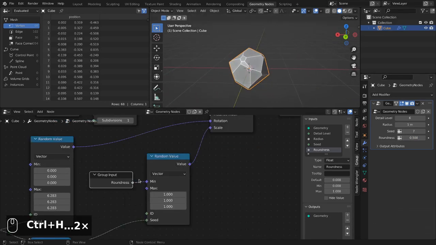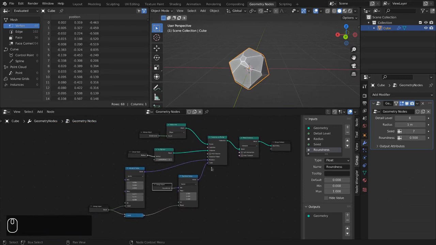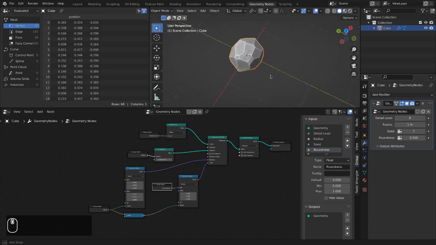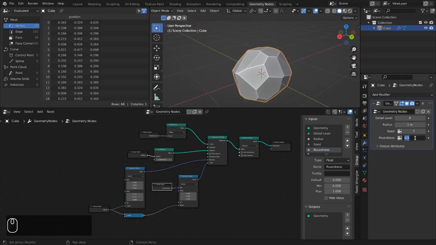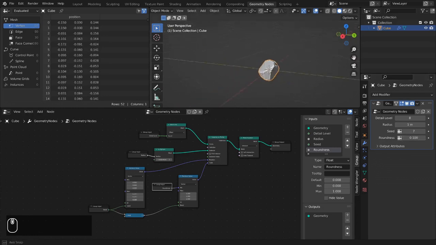Let me again hide this, and there we go. This is the setup that I also had in the beginning. We can change the detail level, which will make the modifier less performant. It's going to be a little bit slower, but it will give you more cuts. We can change the roundness to get some more interesting results in the shapes.